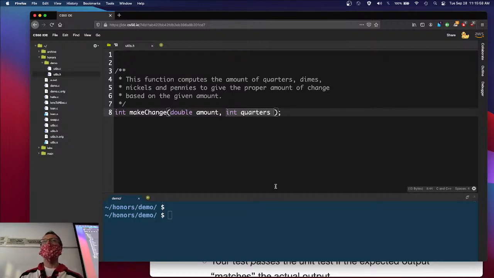Right? Now, should it be int quarters? Is that passed by reference or is that passed by value? That's passed by value. In other words, I'm giving this function the number of quarters. Does that sound right? Why am I calling the function to begin with then? It's going to compute the number of quarters, put it into the bucket that I gave it. Here's a bucket, put 3 quarters into it because I need to make 75 cents and change. So how do I pass by reference, the other type? With an asterisk, a pointer variable. Okay. Int star quarters, dimes, int nickels, int pennies.